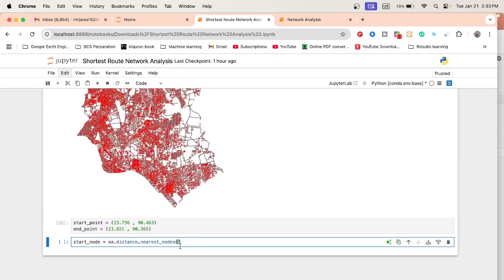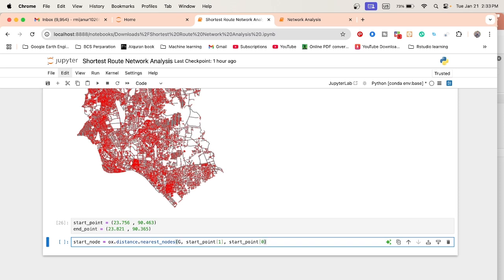So just I put here the G, and then define the start point. So just put here start point and define the value 1, and also put here that start point and define the value 0.